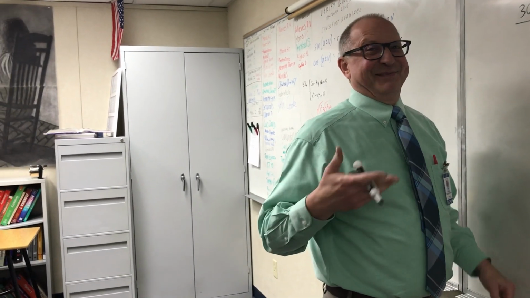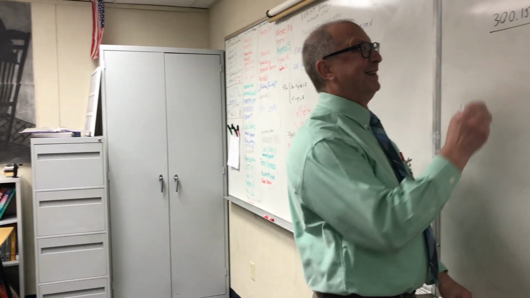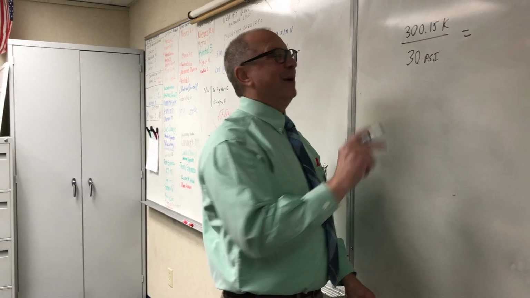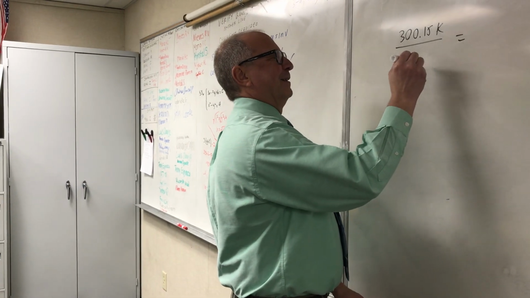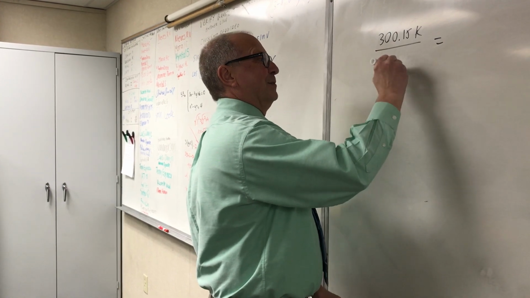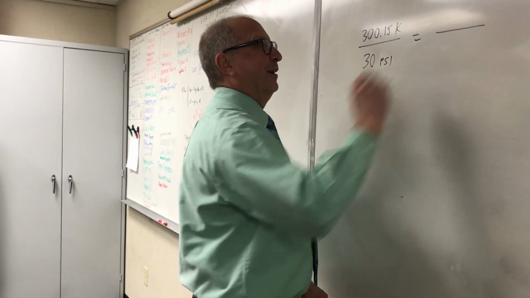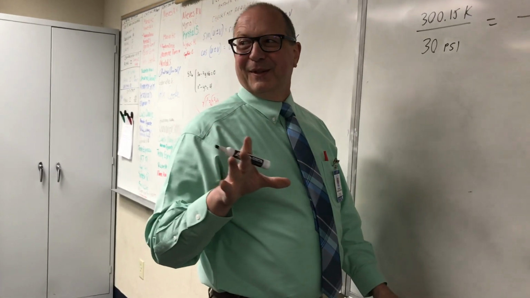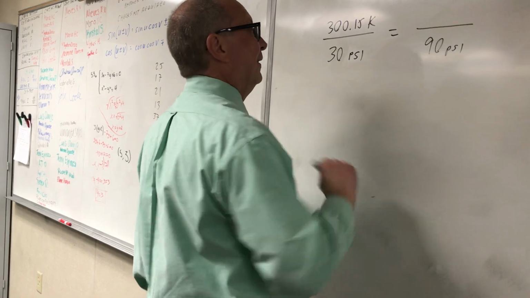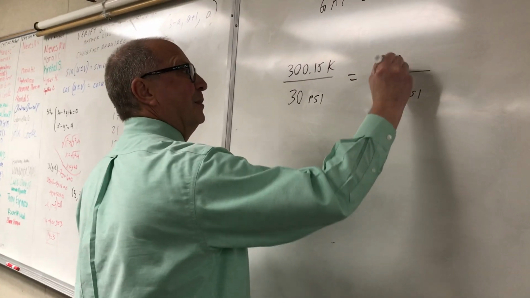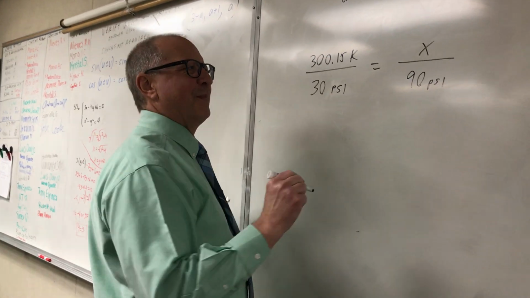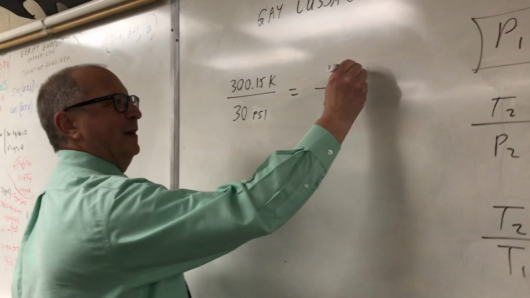All right. And a pressure of 30 pounds per square inch. 30 psi. Right, that's fine. Yeah, PSI. Okay, so you want to do PSI? Sure. If the gases in the can reach a pressure of 90 pounds per square inch, that's 90 psi, the can will explode. So I can put that there. To what temperature must the gases be raised in order for the can to explode? Okay, so that's Kelvin right there.